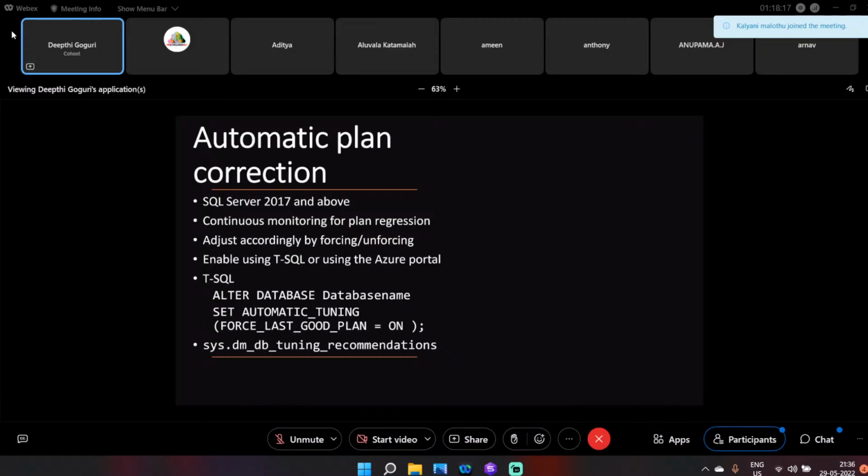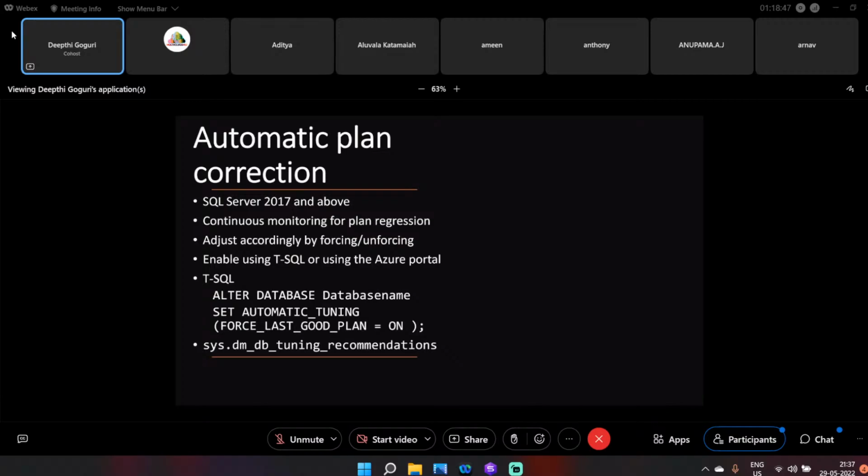Let's say there is a plan already and it's running fine. And then there is this new plan that got generated, right? And you are not aware of it. If your automatic plan correction is enabled, it will go ahead and compare the regression, the differences between both of the execution plans. And if the newly created execution plan is working better than before, it will go ahead and force that plan automatically for you.